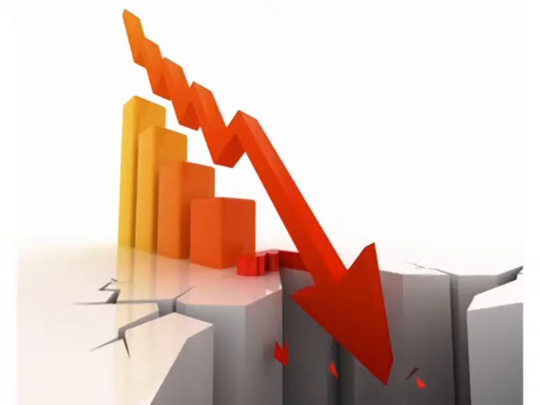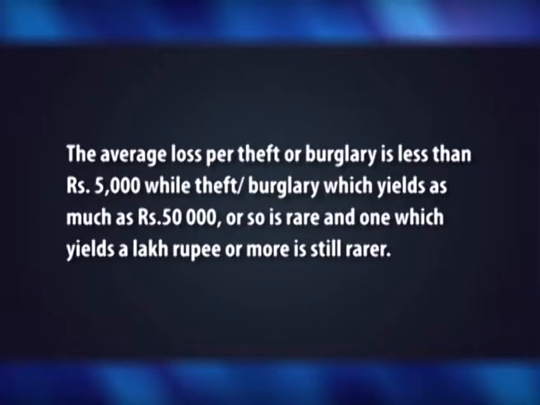Its economic effect, or the financial loss to society, is more serious than ordinary economic crimes committed by persons of the lower socio-economic class. The average loss per theft or burglary is less than Rs 5,000, while theft or burglary which yields as much as Rs 50,000 or so is rare, and one which yields a lakh rupees or more is still rarer. On the other hand, embezzlements and frauds of lakhs and millions of rupees committed by business organizations, corporations, trusts and companies are reported in a single year.